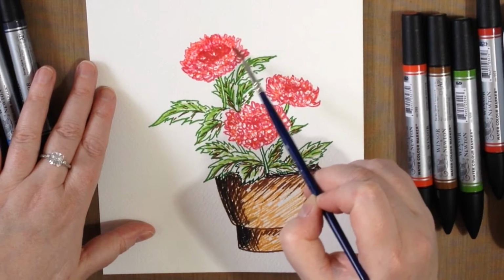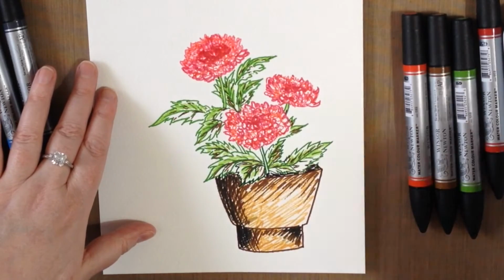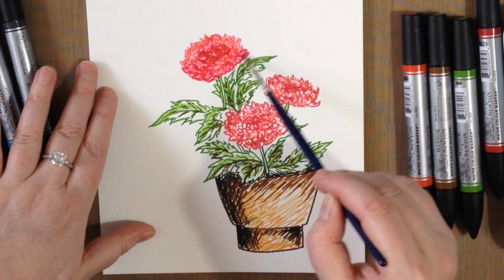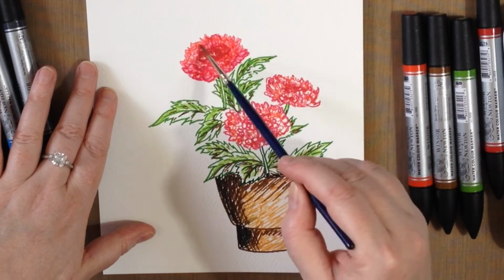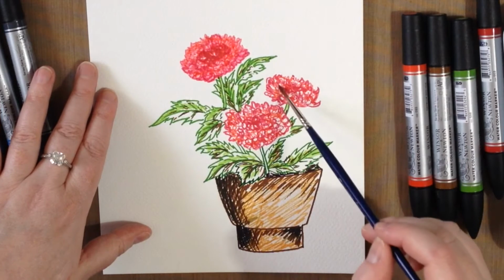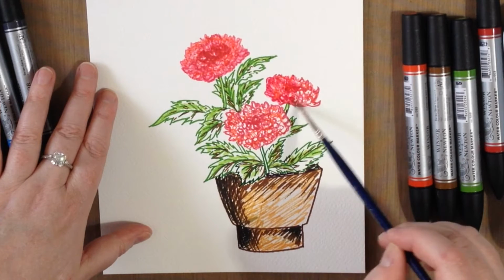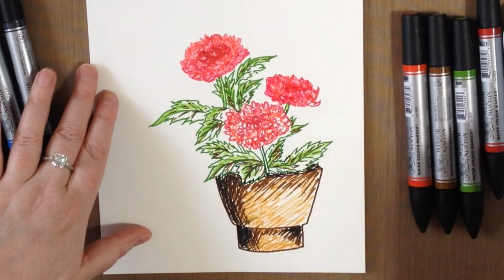I know that when you lay these markers down, it's very hard to scrub out the line that they make. And I think I would like them more if that line sort of disappeared a bit more. But maybe not. Maybe that's their function, to define the shape very well so that the paint goes down into the fibers and keeps the line there.